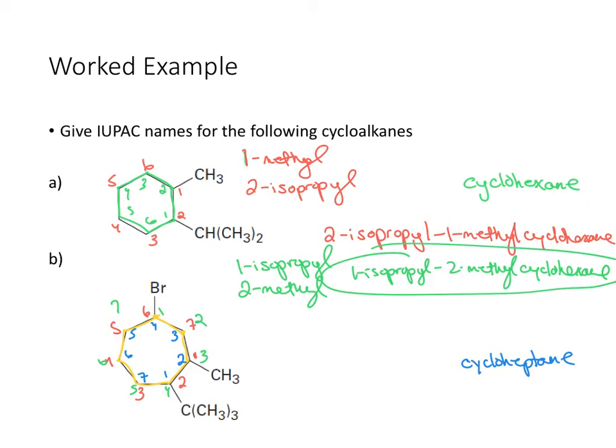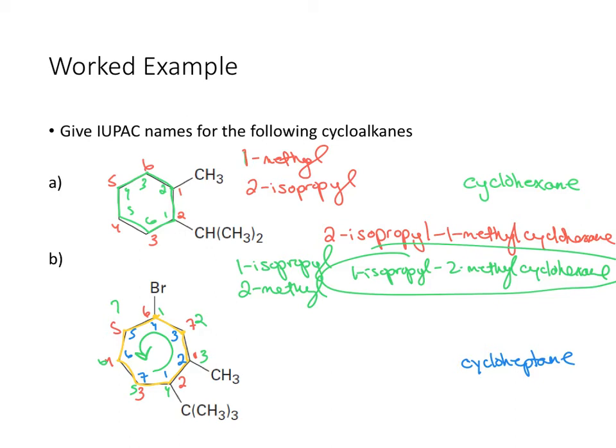One thing I always do is that if I have two substituents on adjacent carbons, I start with numbering those because I know I'll get numbers 1 and 2 if I go in that direction. And then I want to number in the direction that gives me the next substituent at the lowest possible number.